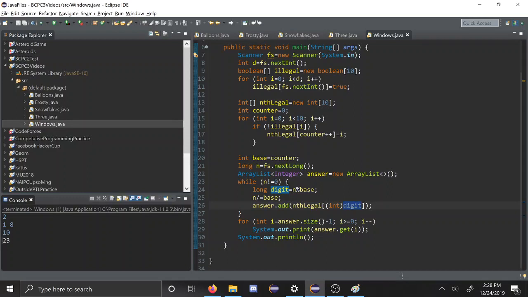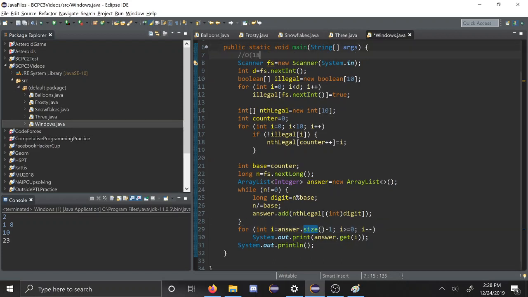The runtime for this solution is order number of digits in the answer. So that would be like number 18, basically. If the input has 18 digits, or really it's order number of digits in the correct case. So if you have an 18-digit number in base 10, that could be almost 64 digits, closer to like 60 digits, I think, in base 2, if there are only 2 digits you were allowed to use, which would be the smallest. So it's like order 60 for this part. That's definitely fast enough. That'll run really fast.